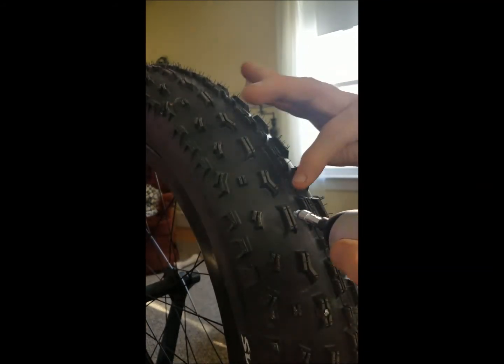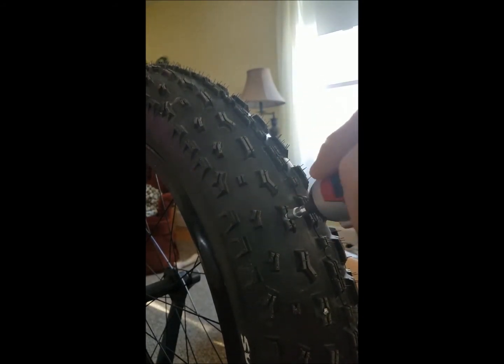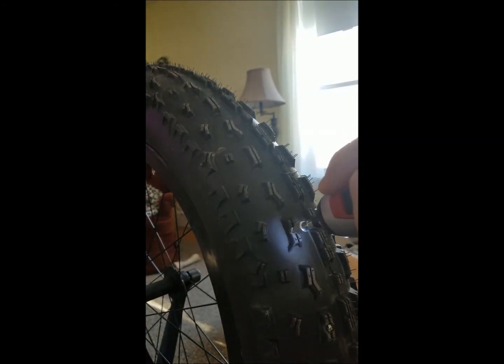And for the drill driver version, I'm going to take this again, put it in, give it a little bit of work to get it established into that sipe. And that's it. Pretty quick and easy. I'll do one more. Can't imagine it any easier than that.